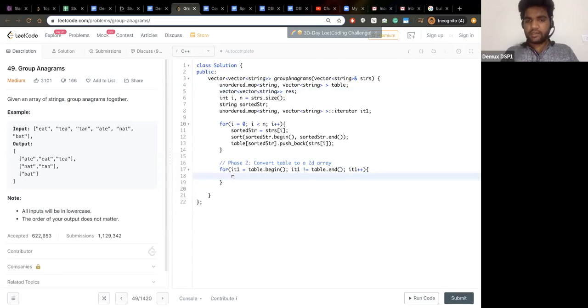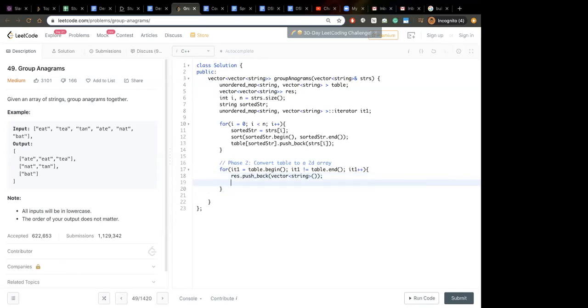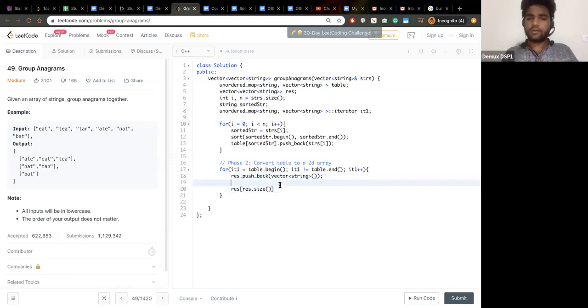How will you populate the result? First, you will push back an empty vector because this is a group. Directly push back the it dot second to the result vector, right? Yes, you can do that too, that will be simpler. Yeah, because it's already a vector. You're right. You can simply push back it arrow second.